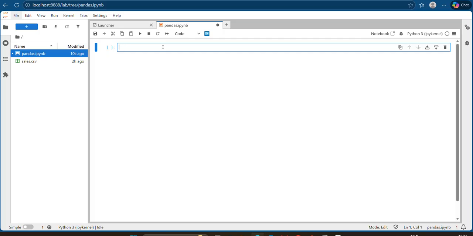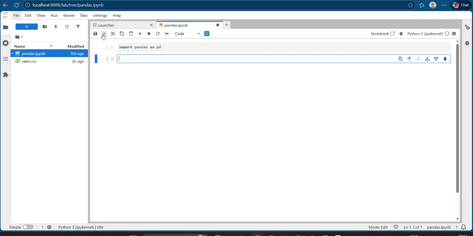So whenever you have to start with pandas, you need to import it. We have seen this in NumPy also, that we imported it. So you will import pandas as pd. Just like there we did np, right? We are using pd here. You can name it anything. And use the plus icon to add a cell. So now let's do the series.